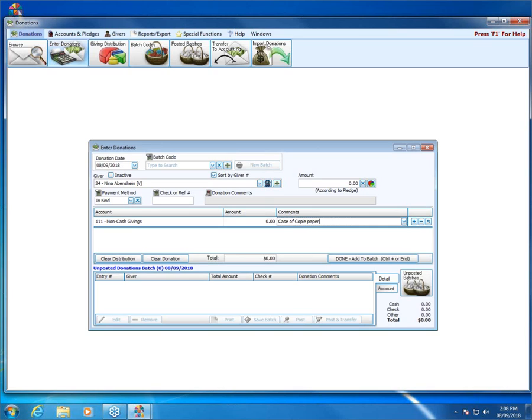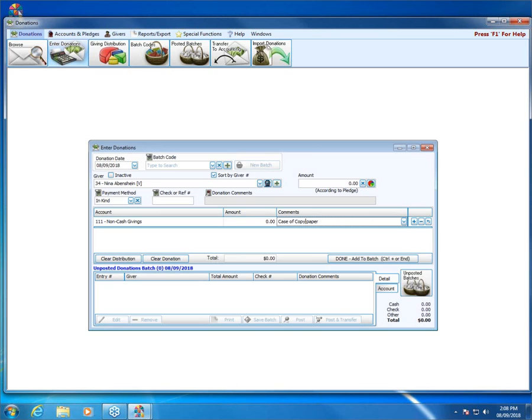So if you have a lot of in-kind gifts that come in, you want to make sure when you're printing your donation statements that you do have the detail section showing. That way they can see here, they will be able to see that, yes, they gifted a case of copy paper, okay?